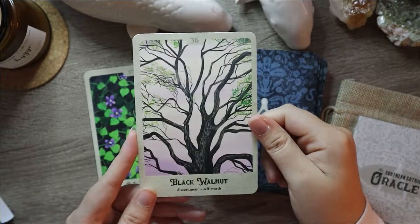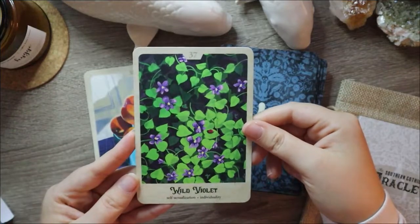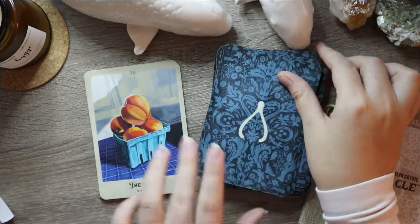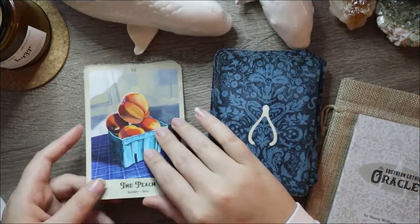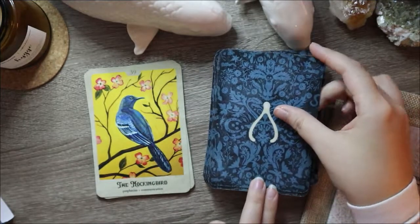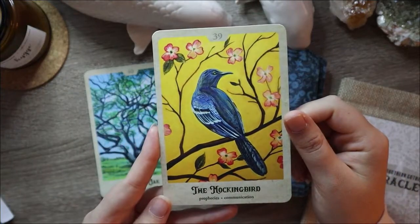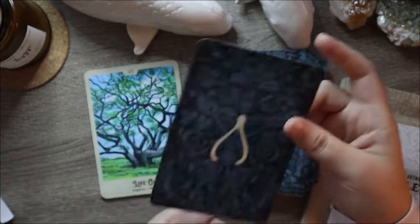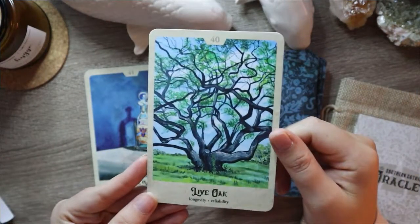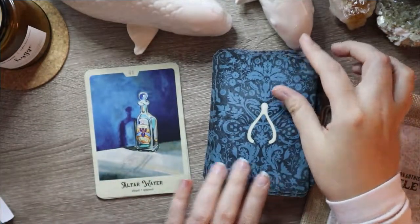Yeah, I'm very, very, very pleased with this deck right now. And anyone who's watching this needs to buy this deck just to feel the texture of this deck. I have a couple other ones with this similar texture, but this is almost like a little extra something, and I'm just loving it. Absolutely loving it. There's something so alive about this artwork.